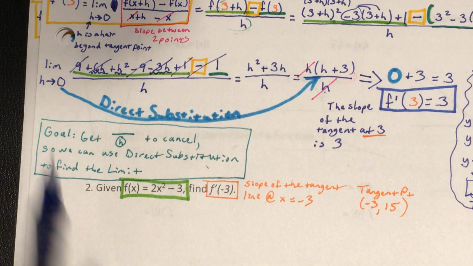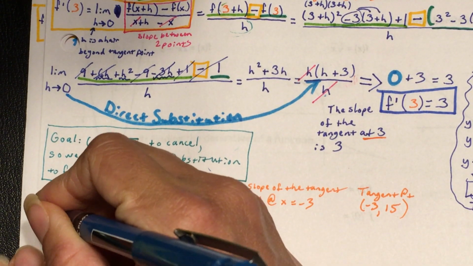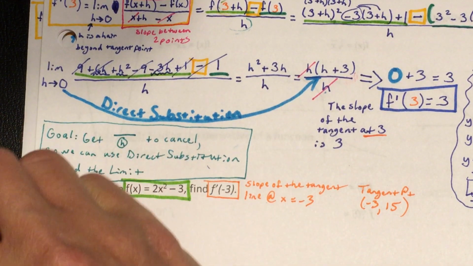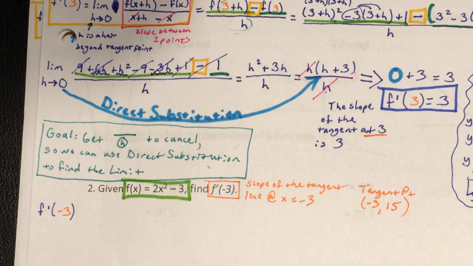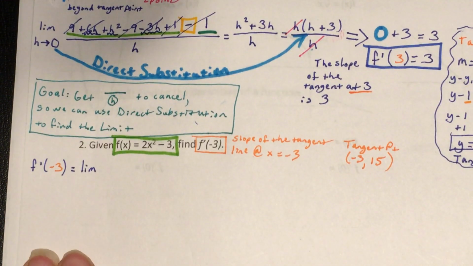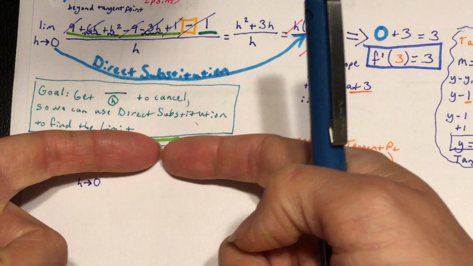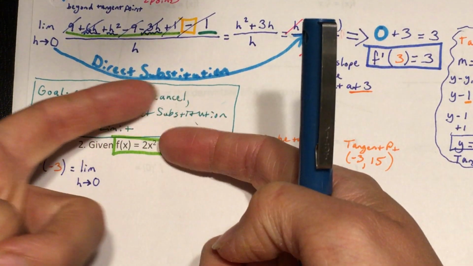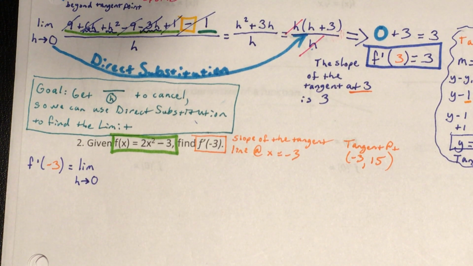So we are now ready to start with our limit definition of the derivative. So what are we looking for? F prime of negative 3, or the derivative at negative 3, or the slope of the tangent at negative 3. And this is equal to the limit as what approaches 0? As that h value approaches 0. So that's saying that we're closing in on our 2 points, the tangent point and the hair beyond point. If we close in on that distance, or as that distance approaches 0, we're going to get super duper close to, instead of finding the slope at 2 points, to finding the slope at just 1 point.